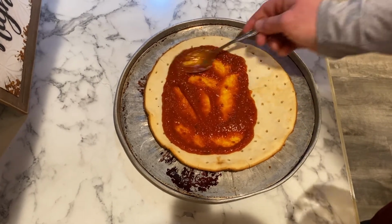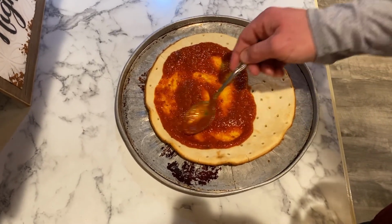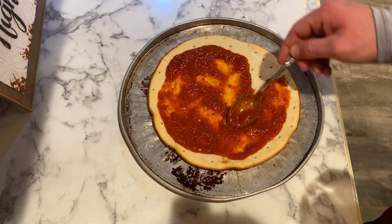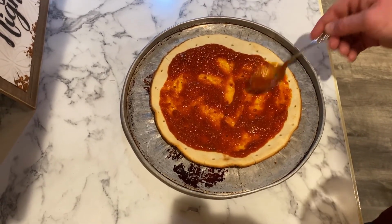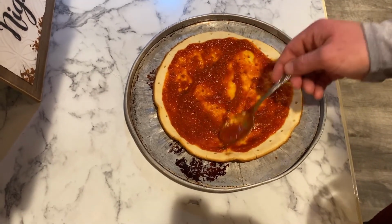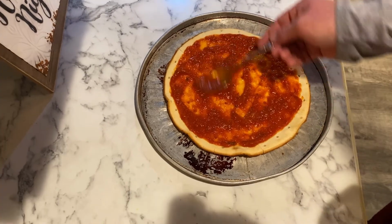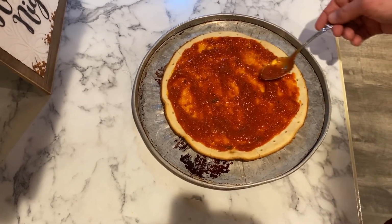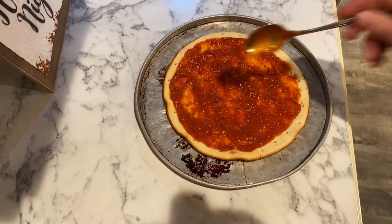Spread it all the way to the, I like getting it kind of close to the edges with less crust. Renee likes hers a little more crusty. That's another word for the day. Crusty, non-crust. What is the other one? Crunchy. So as you see, it spreads out nice and thin. I like it. What do you think, Renee? Does that look good? I think it looks good. All right. Ready for the turkey.